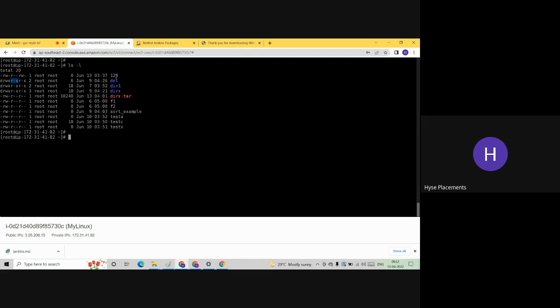I can see that photo. Seeing is nothing but reading. I can have read permission. If I want, I can modify that photo also. That is the second thing. That means I have write permission also. Execute permission, in the sense that if it is a .exe file, we can execute that.